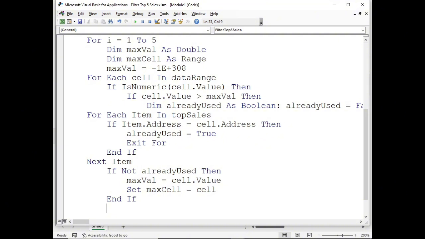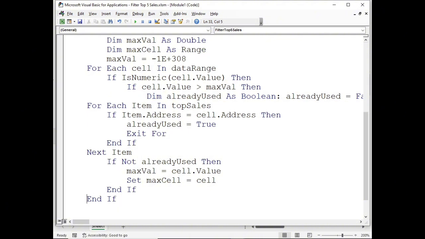Then what I'm going to do is also End If the other one, End If, then another End If.